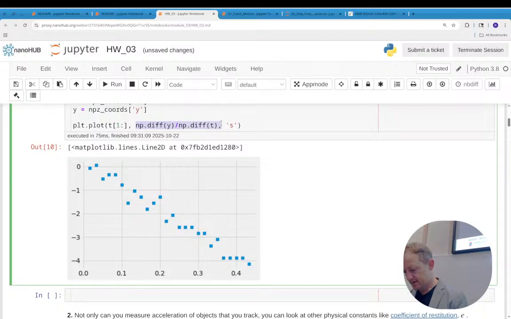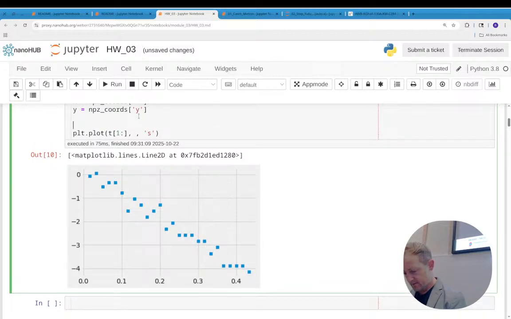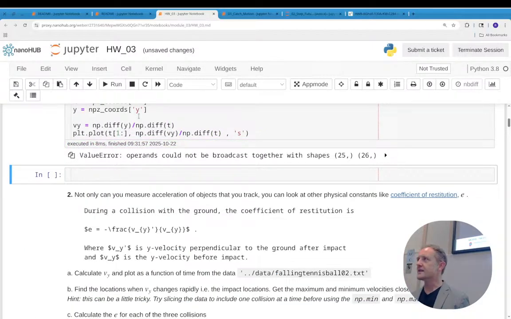So let's call this... I get another error because, again, I lost another one, so I have to start.